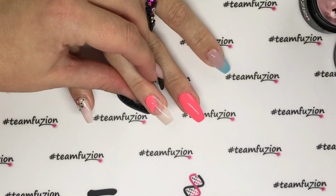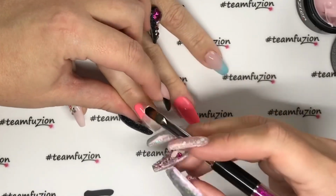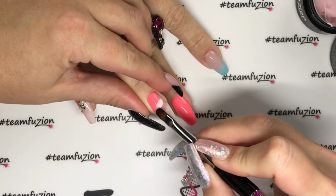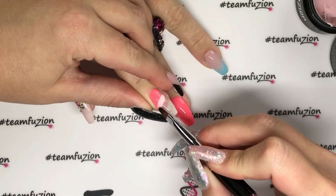So now I'm going to grab some of the Framboise. I was just teaching Megan how to say Framboise with her Aussie accent. It's really cute. It's really not cute. I like it. It's a hot mess, really.